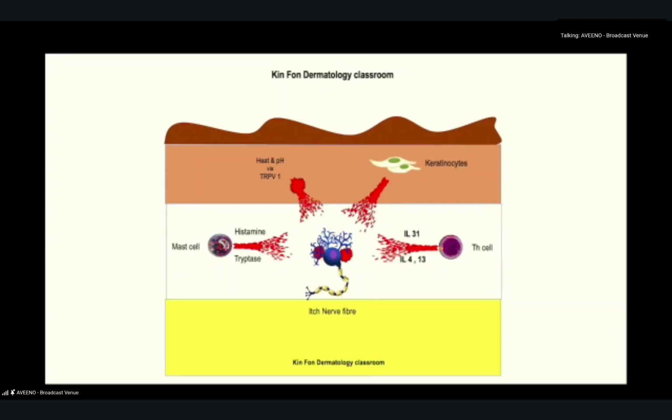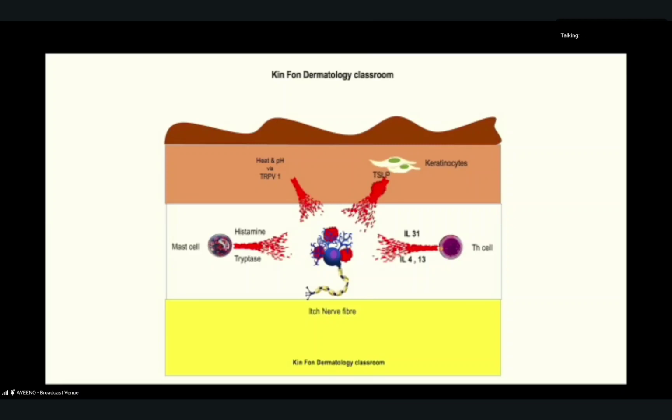Even the keratinocytes, upon chronic scratching, also produce alarmins called IL-25, IL-33, as well as TSLP. And even changes in the skin surface pH and skin surface temperature can directly depolarize the ion channel called TRPV1 and directly depolarize the itch nerve ending. So they don't need histamine at all in most of the instances that induce itch among eczema patients.